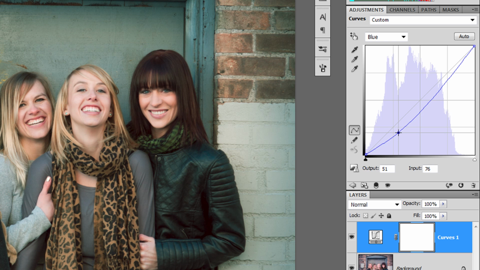And obviously I'm lowering the blues here so you can see how it's pushing the one way. So I'm going to go ahead and raise the blues on this one. Kind of a backwards S curve. And that makes their lips blue. So I'm going to go up here where their skin tones would be. See the skin tones? I'm going to bring those back down, just to give it a little bit more of what I want.